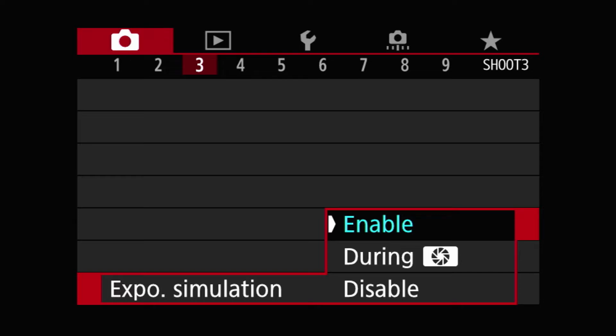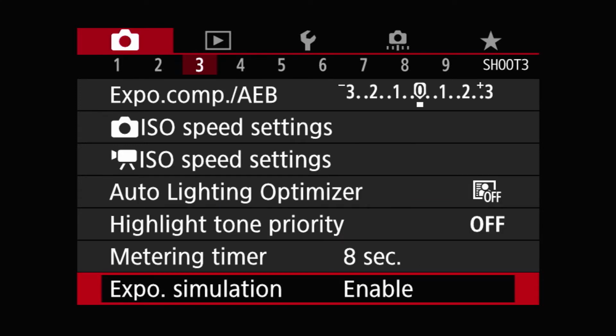Now there's another choice during that symbol, and what that means is that you can choose it so that exposure simulation is only activated when you press the depth of field preview button, which is something that you need to program for the RP as well. I have a separate video that talks about how to do that. Okay, so today we're going to deal with either enable or disable. Default, I believe, is enable.